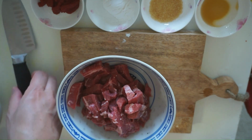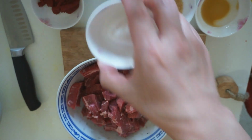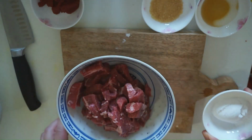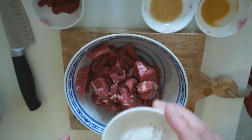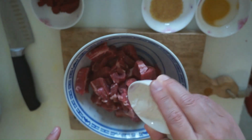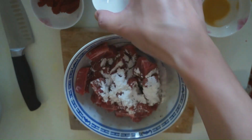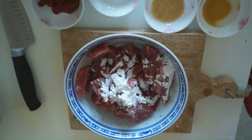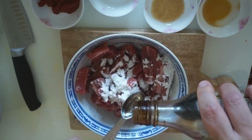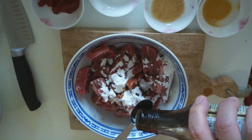So what do we need for the marinade? We need our soy sauce. I'm going to start with a tablespoon of starch. So I'm using arrowroot. A lot of folks like to use cornstarch. That's cool too. And then I am going to do a tablespoon, 2 teaspoons of soy sauce. And here we go. I don't have it pre-measured. Boom. That's 1 and 2.